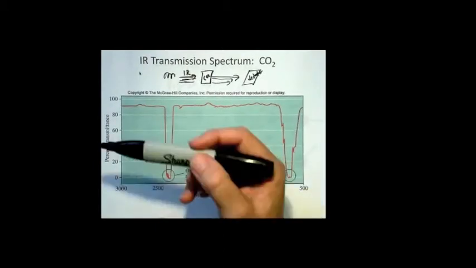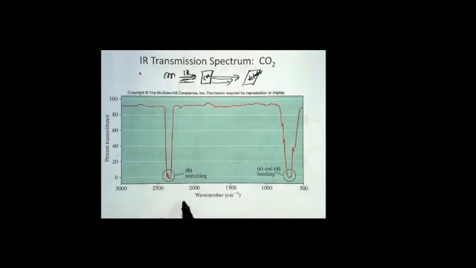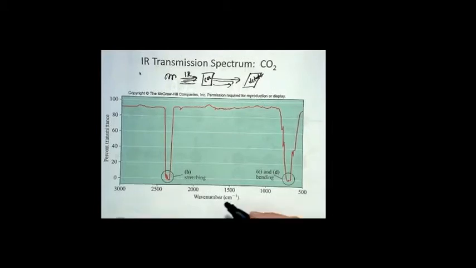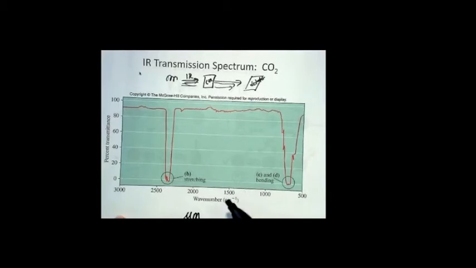And what it is, you have percent transmittance on this side, and you have wave number down here. Now wave number is kind of strange. It is another way of representing the wavelength. Normally for infrared radiation, you're going to be in the micrometer range, but traditionally infrared spectroscopists, the people who do this kind of work, chose to convert the micrometer wavelength unit into wave number units, which are inverse centimeters. And so the conversion: one wave number equals 1 over a micrometer times 10,000.